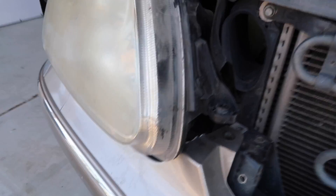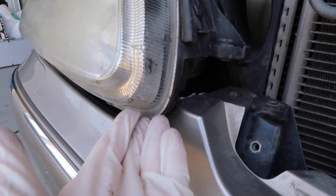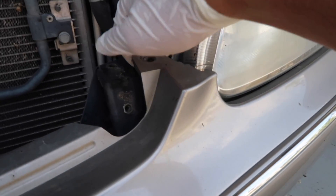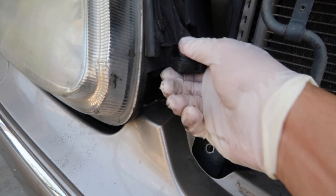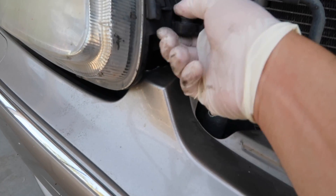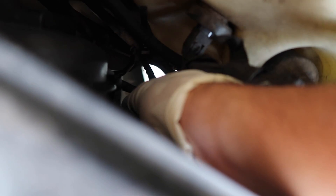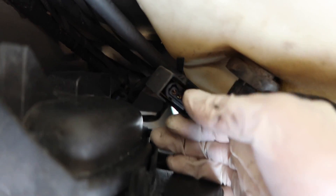As you can see, I wiggled the headlight in front of the bumper. What I did — I can demonstrate better on this side — I just pulled it back and then started pulling the headlight to the right so that it eventually wiggled in front of it. Since there's enough room now, you're going to want to take off the wires. There are little tabs that you want to press in that will click and then you just wiggle it out. There's one right there that I've just taken out — there was a little tab on the top.